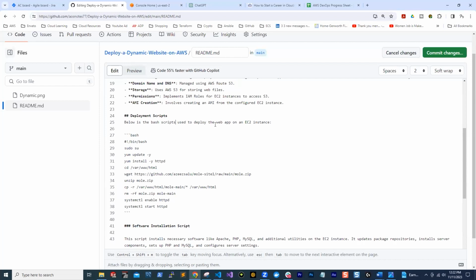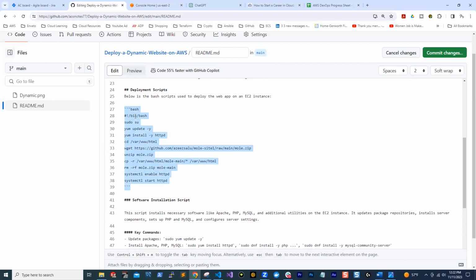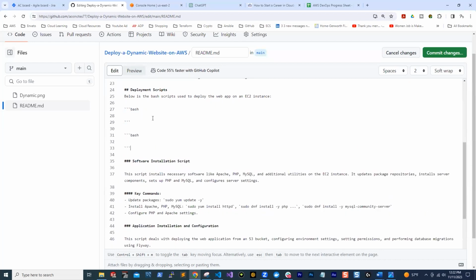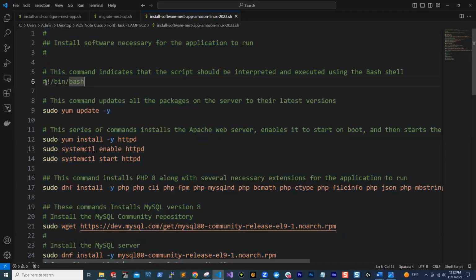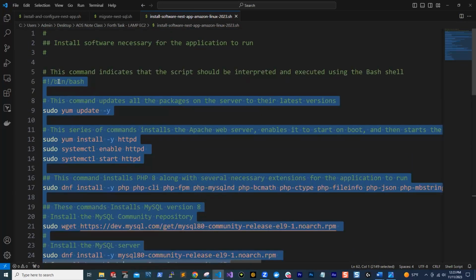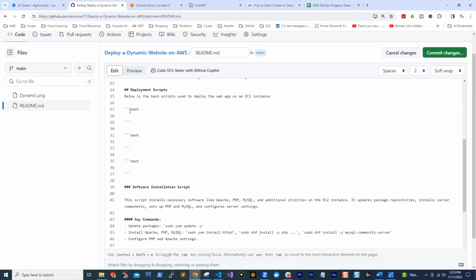Below are the bash scripts used to deploy the web app on an EC2 instance. So there is a bash block. You have to look at the way it is. First of all, I'm going to delete this part. Remember that that is just our script. Since I have 3 scripts, I'm going to put 3 of those there. Then I'm going to copy my scripts. So this is the first one. You notice our script started with #!/bin/bash. I have too much information here because this is the note I wrote, but really when you paste your script, just start at the bin bash, copy this, and in that first box, paste it there.